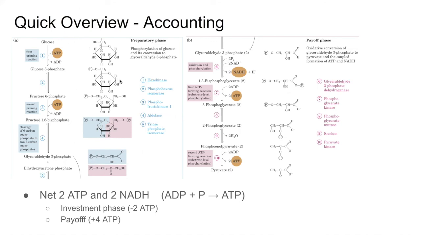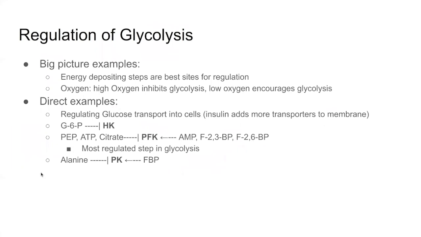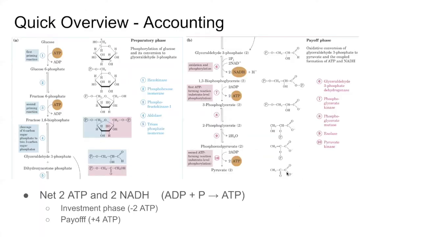activates pyruvate kinase. For the alanine, what you might not notice is that pyruvate is actually a precursor to alanine. So we'll learn later on that through a series of steps, pyruvate gets turned into alanine. And so if you have a lot of alanine, that tells you that you have a lot of pyruvate. And if you have a lot of pyruvate, you don't need to do glycolysis. And so as a result, this pathway is not needed. Hence, we can inhibit pyruvate kinase. I hope that makes sense.